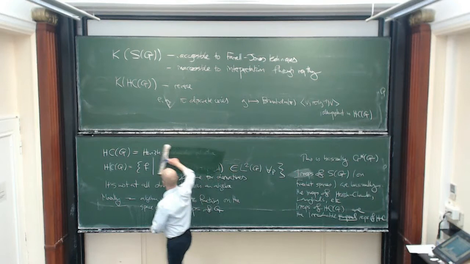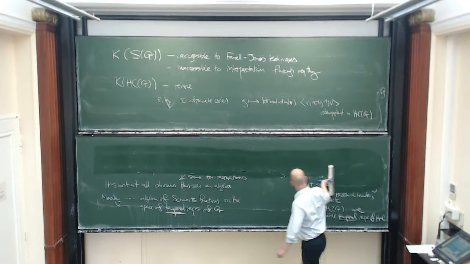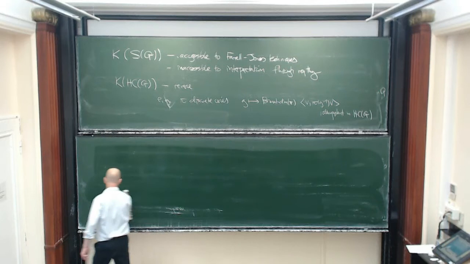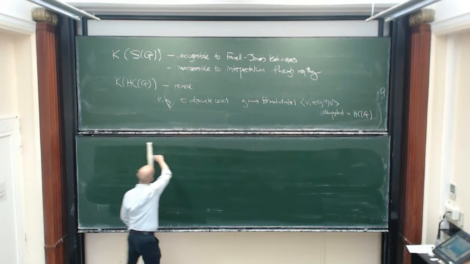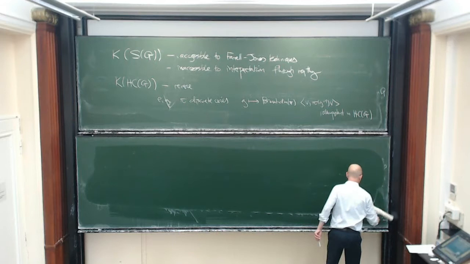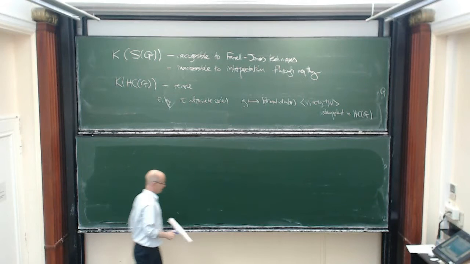And so the first punchline is going to be that the result of Langlands that I'm about to tell you about should be interpreted as the Baum-Connes conjecture for this Harish-Chandra algebra, for the reduced C-star algebra. If you want to understand the Baum-Connes conjecture for S of G, well, that's a matter of geometry. That's the conjecture. There is a conjecture, and it is true, and it's true for reasons like the reasons that Arthur was describing to us. But for HC of G, for the Harish-Chandra algebra, it's a different story.